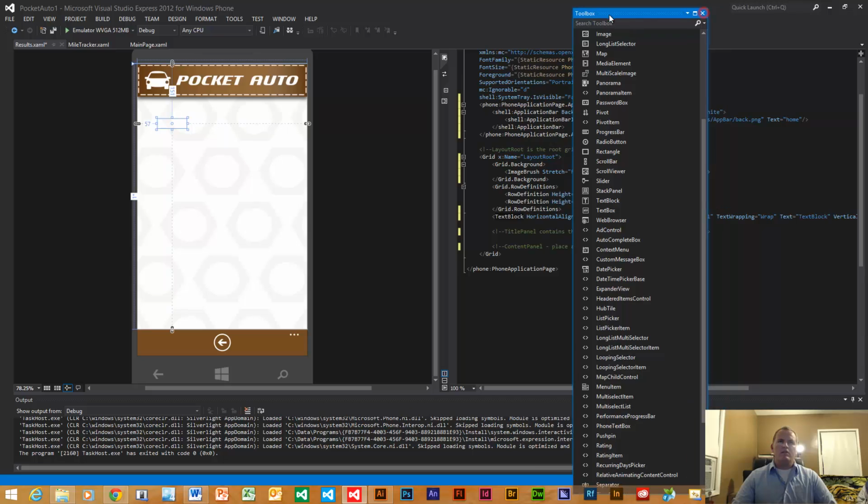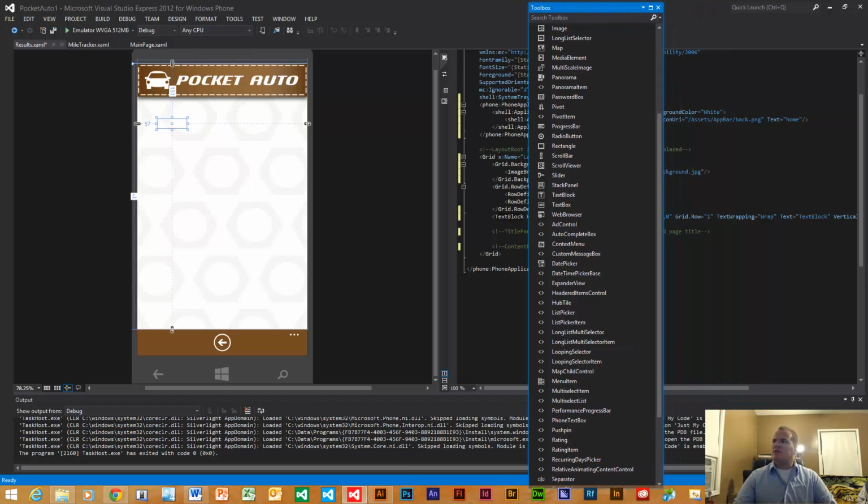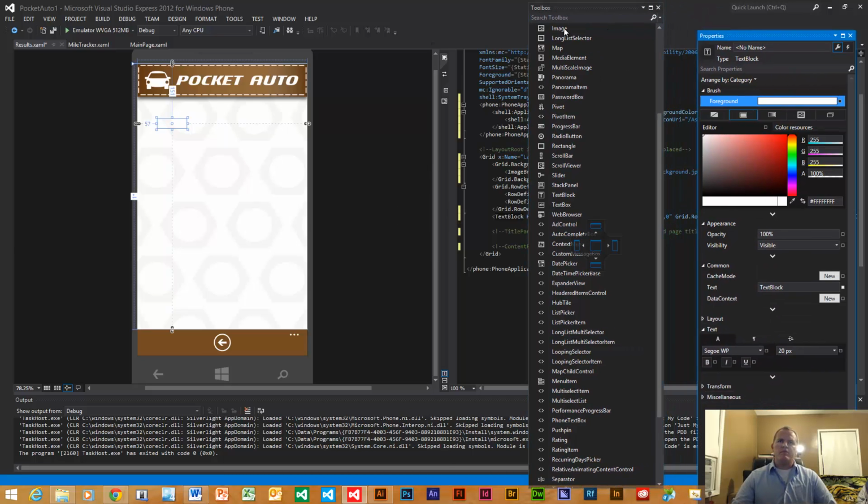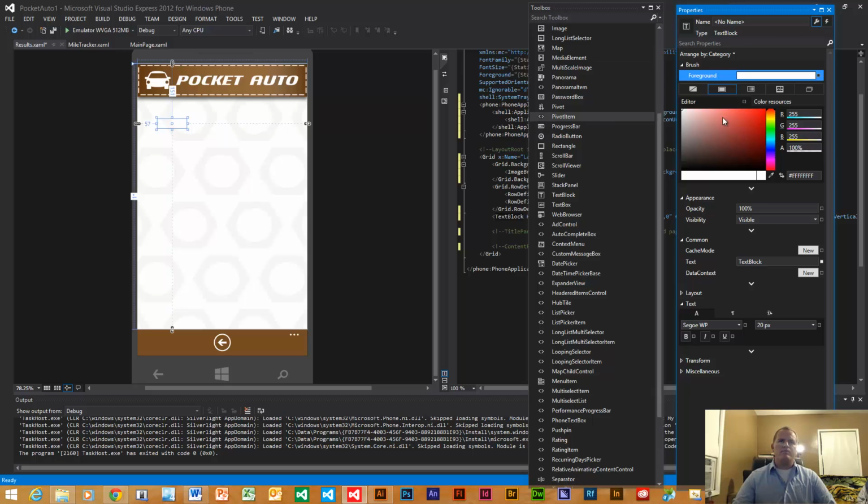Okay. Let me move this over so you guys can see everything that I'm doing. Okay, foreground color, set it to that nice brown that we've been using. Down here on text, we're going to make this big and bold.